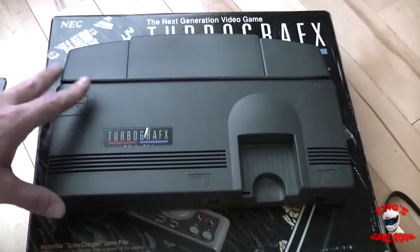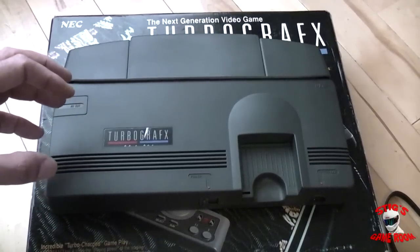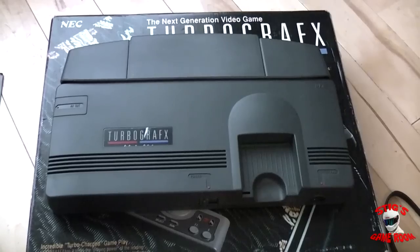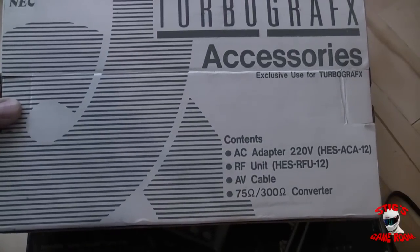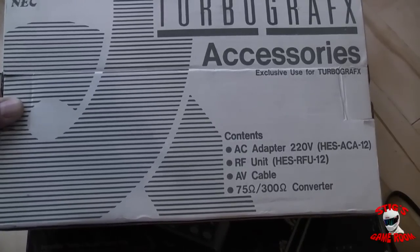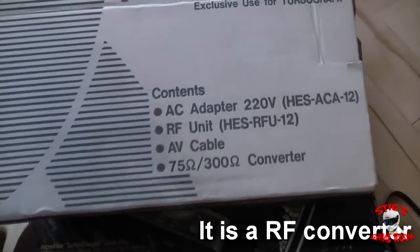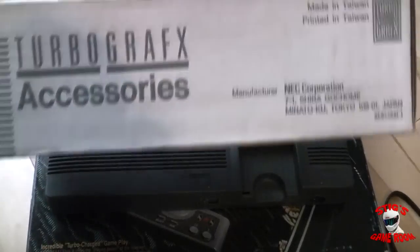One interesting thing about these is they weren't actually packed with an AV lead or power supply. What they actually got was this accessories pack, which came along with it. Which, if you can see there, has the AC adapter, an RF unit, the AV cable, and a 75 ohm to 300 ohm converter. Don't ask me what that is, because I have no idea. So this box came along with it, or was supposedly meant to come along with it when you bought the unit.